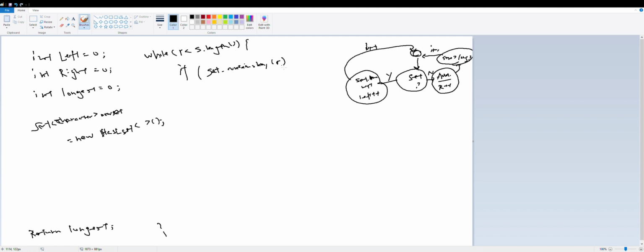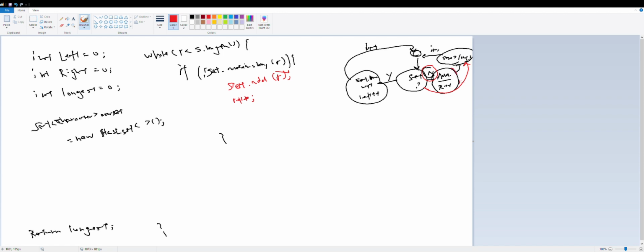If it doesn't contain that, if the set doesn't have that, now we need to go to this side, right? Now we need to add this new thing in here. And R++. Now it's not in there, so we can increase the sliding window.